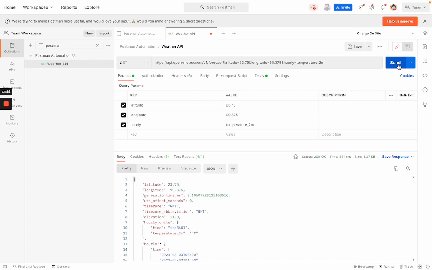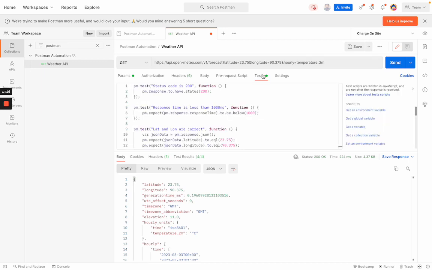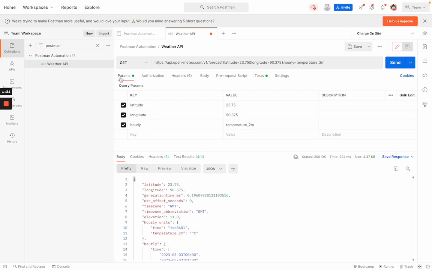So how can we make our automation script support all these scenarios? To do that, first we will just duplicate this API and rename it, let's say no latitude.